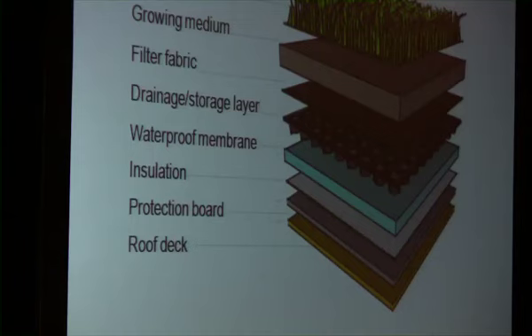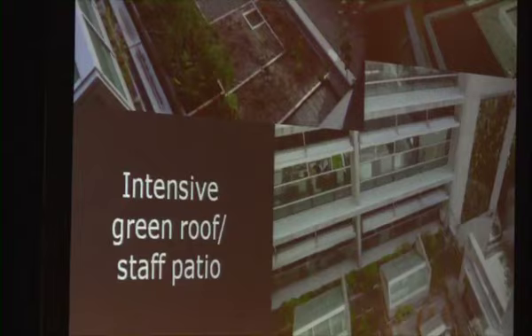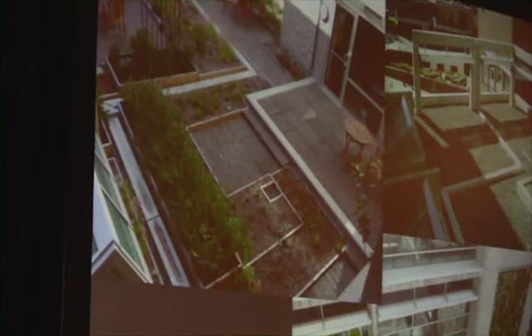At the CRD building when we installed our green roof as a retrofit, we just had a very small amount of additional structural capacity — just 10 pounds per square foot. When installed, at its fully saturated weight, it's 9.9 pounds per square foot, so we just came in under the wire. And it was actually installed in just three days. An intensive green roof has a soil depth of greater than six inches, which makes it great for urban agriculture, and it does have a higher structural capacity — great for being able to grow vegetables on your roof too.